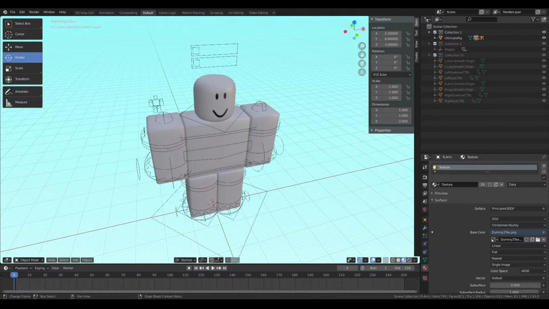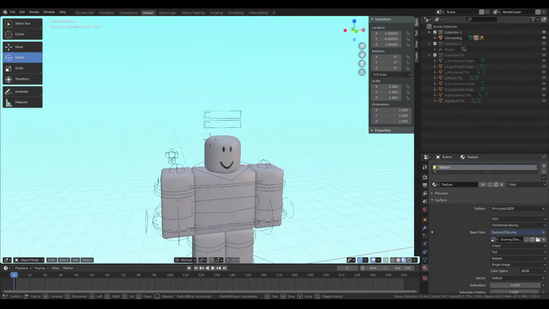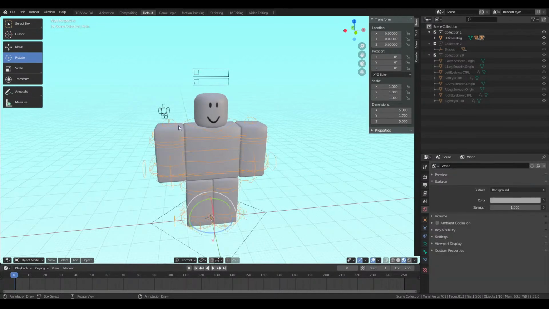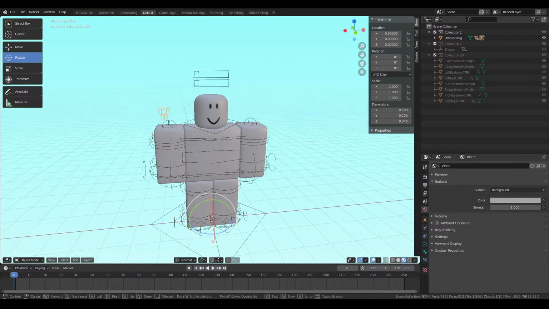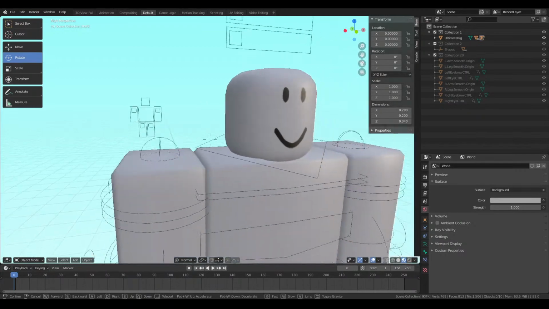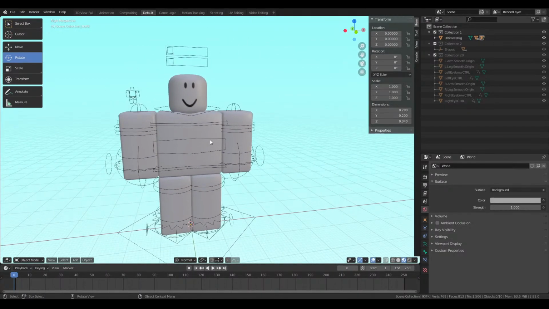You see this faceless rig. You can move it. It has a lot of setups. You can move it as you want. It also has inverse kinematics. I usually use them. Yeah, it will be a very good pose.